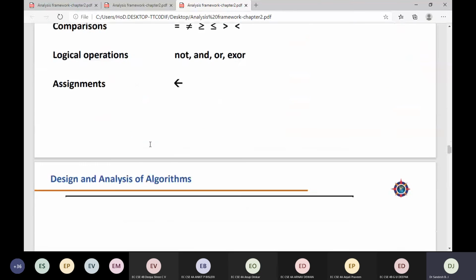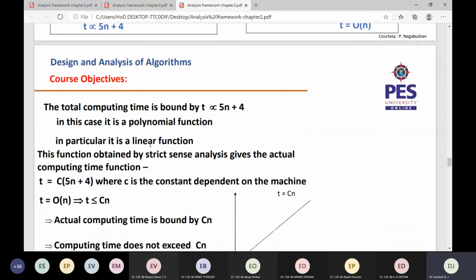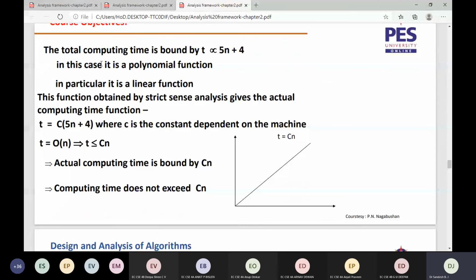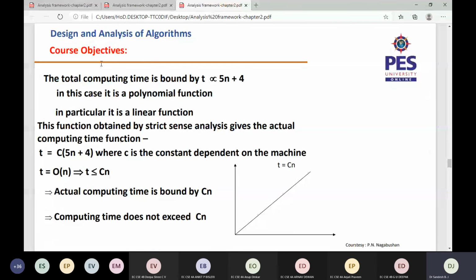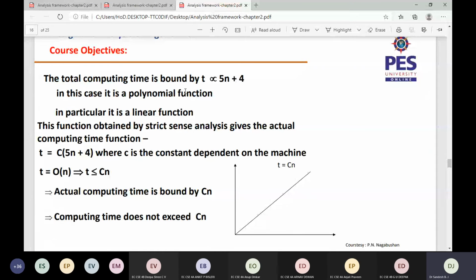Okay, so let us check. The total computing time is bound by t approximately 5n plus 4. In this case, it's a polynomial function which we got, in particular a linear function here, as I told you. This function obtained by strict sense analysis gives the actual computing time function, right?